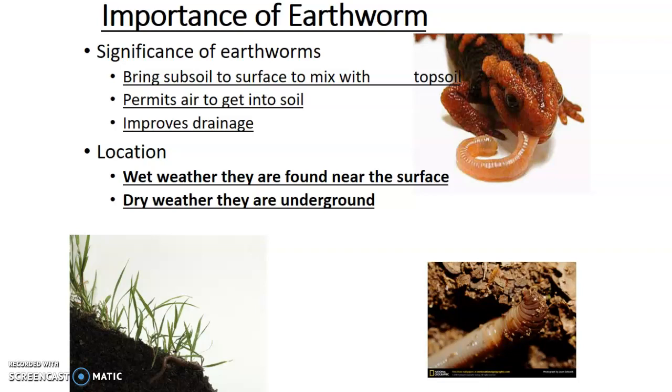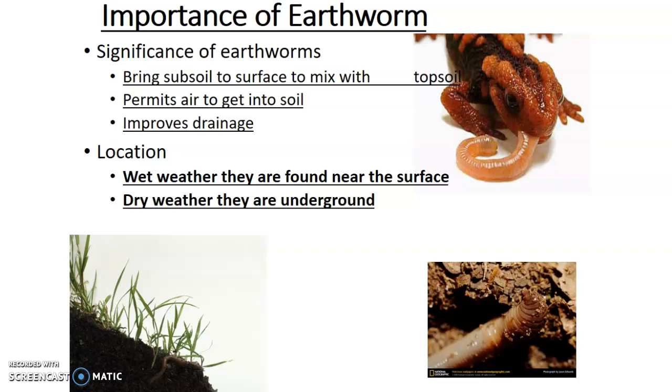And they improve drainage. When we get lots and lots of heavy rain, one of the reasons why sometimes runoff is created and you get puddles is because that soil is jam-packed, really packed in there. So what the earthworms are going to do, by burrowing and digging, is once again create pockets. And so when we have a lot of rain, the rain has somewhere to go and it can soak into those channels, into those pockets that the earthworm makes. So it's going to chew up the soil, loosen it up so that rainwater can get in there as well.